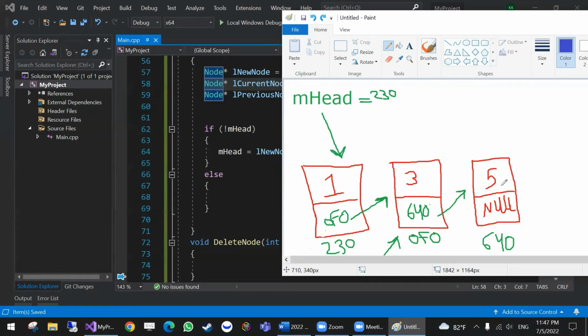For example, if someone wants to insert the value 7, I'm going to traverse. Hey, are you less than 7? Yes, okay, move forward. Hey, are you less than 7? Yes, okay, move forward. Hey, are you less than 7? Okay, move. I can't move forward. We're at the end. So I need two conditions: as long as it's less than, and as long as we didn't reach the end. Because if we reach the end, you need to insert right there and then. Or if you reach the not less than, I need to insert right there and then.